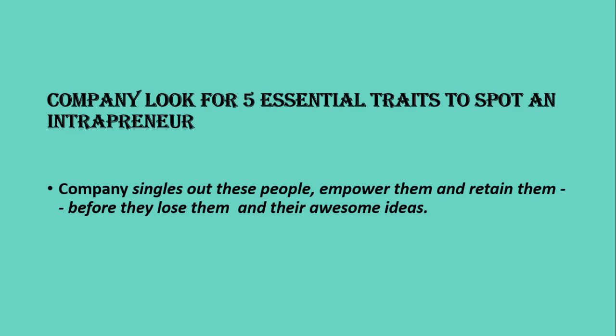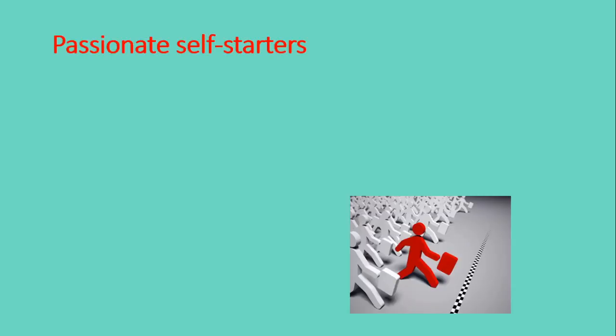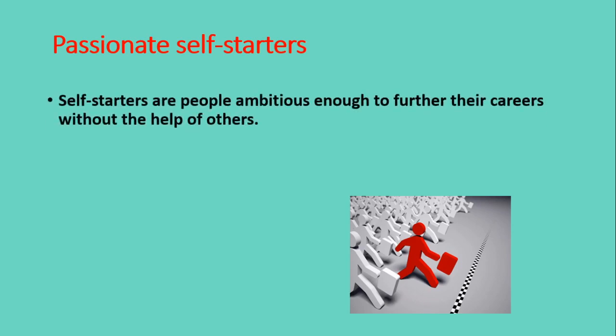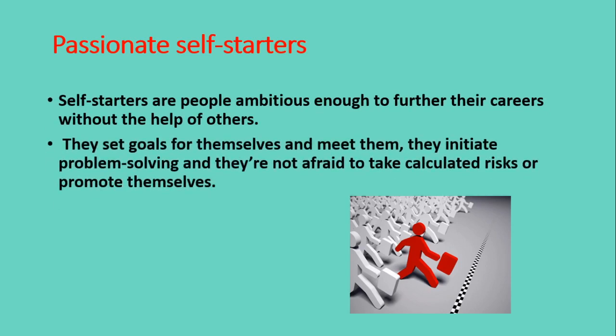Now, what does a company look for in an individual when it selects people for intrapreneurship? There are 5 essential traits. Passionate self-starters. Self-starters are people ambitious enough to further their career without the help of others. They set goals for themselves and meet them. They initiate problem solving and they are not afraid to take calculated risks or promote themselves.